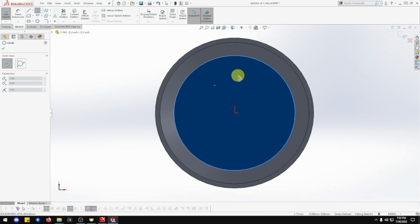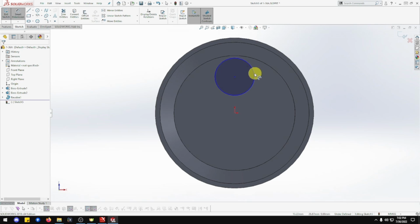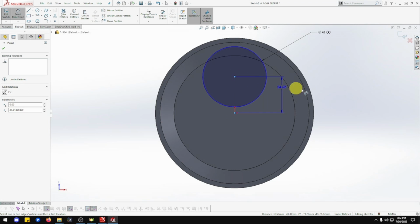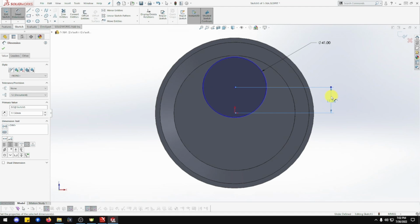Let me do that one. Do that circle first. And that's going to be 41 diameter. 41. Now that's going to be... Where are we? Off the center of here. With the center line, center vertice to the center of that will be 17.5. There we go. Beautiful. That is good. Yep, that one's done. Okay, that's good. There's a hole going there, but do that separately.